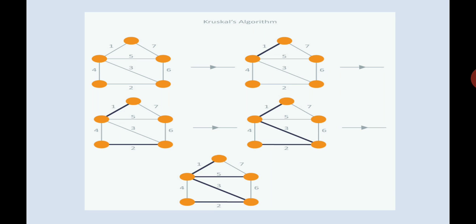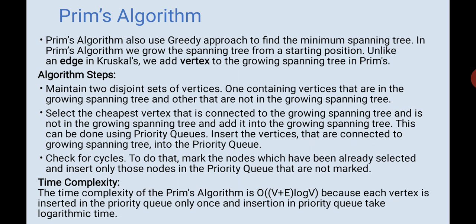See, we can explain with an example. Out of this first figure, 1, 7, 5, 3, 2, 4, 6, which is the minimum? 1, so I took 1. Then which is the minimum after I've joined 1? This is 2, right? After 2 it is 3, right? So this is joined. Now only G is left, so I see how to join this. I can take 5 or 6 or 7. So 5 is the smallest, so this happens to be my minimum spanning tree. I cannot form a cycle, right? You should keep this always in mind.